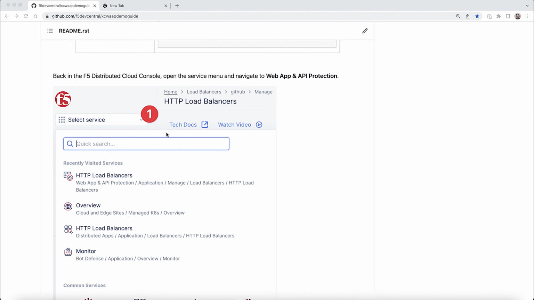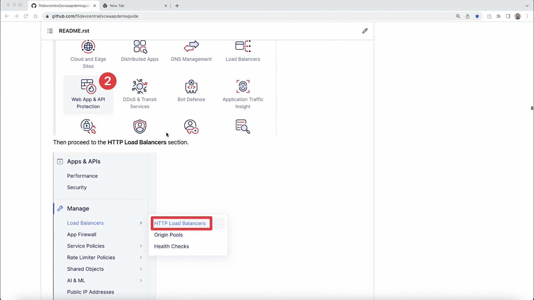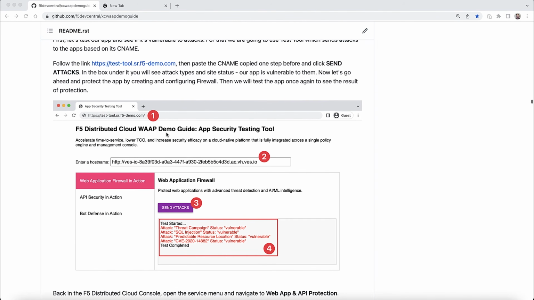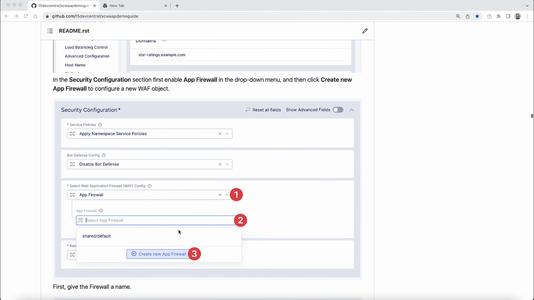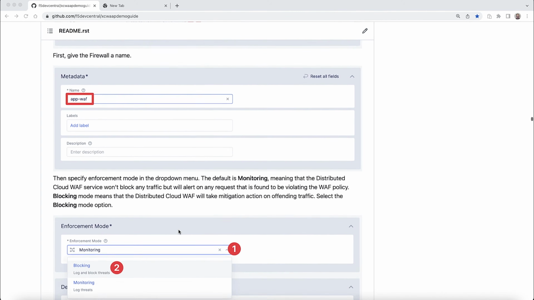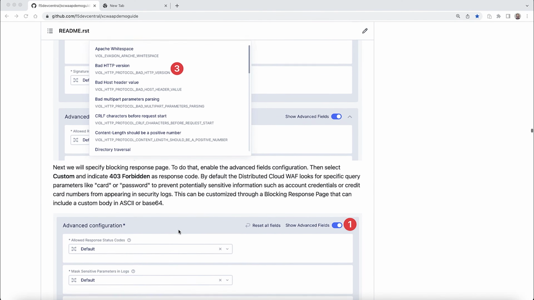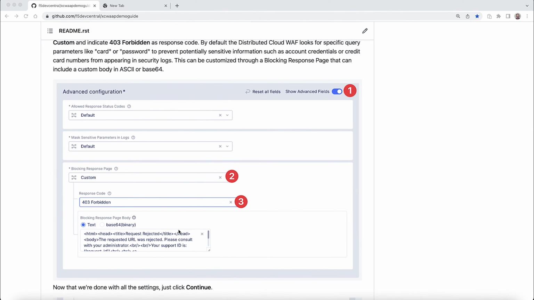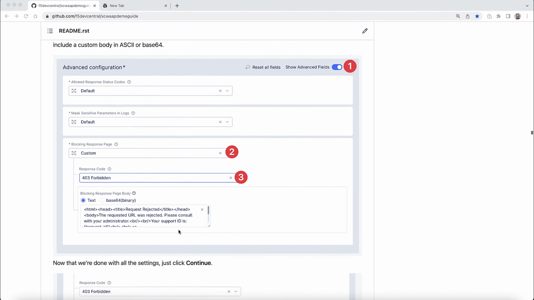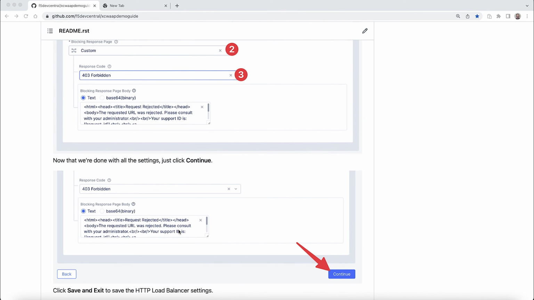And within each use case, like for example, for the app protection, we go through the steps on what you need to do to protect your application. So there are, like I said, several use cases, and we run the tool. We see that the application is vulnerable because we've built some vulnerabilities into it. And then we go through and set up the protection. So in this case, creating a web application firewall, and then attaching that web application firewall to the load balancer, setting a couple configurations. And I ran through this several times, and I'm getting better at it every single time, obviously. But using the guide, just wanted to make sure everything was working correctly.